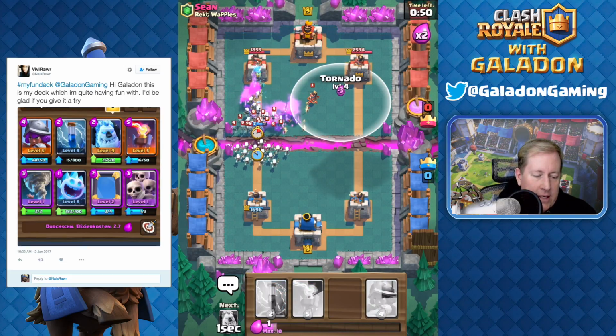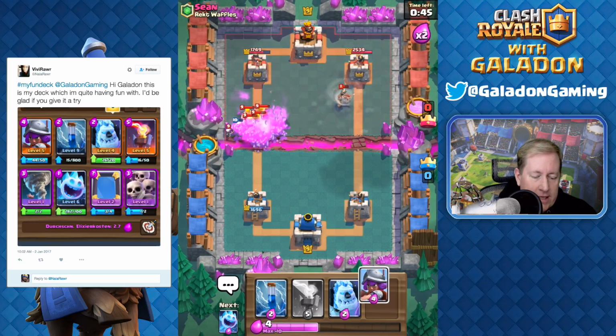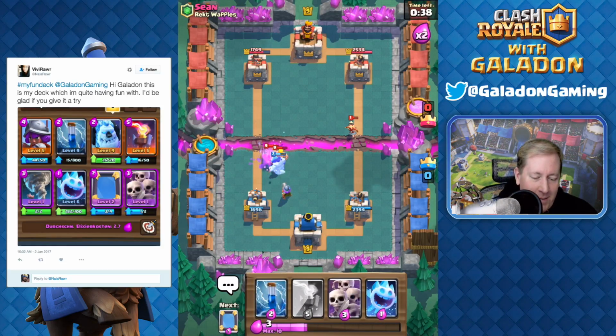Maybe if we just get the Princess out of the way. No, this deck is leaving me kind of confused. So we'll do what we can here with this deck. Man, why did I pick this deck? Okay, watch the Ice Spirit single-handedly take care of the Princess.